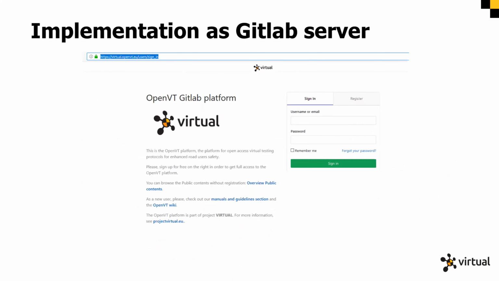You can browse to the OpenVT platform on virtual.openvt.eu. I guess most of you actually already know that, and you already know this login and registration screen. And I guess most of you have registered in the meantime. And there you also have a few links to public contents, manual and guidelines, and so on.